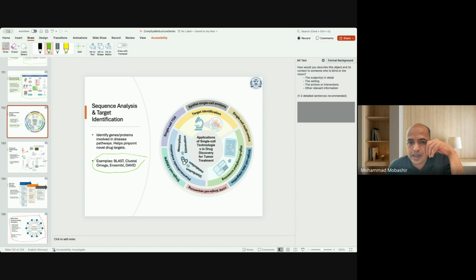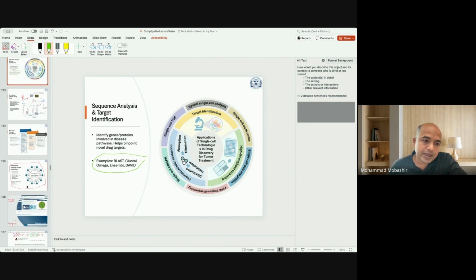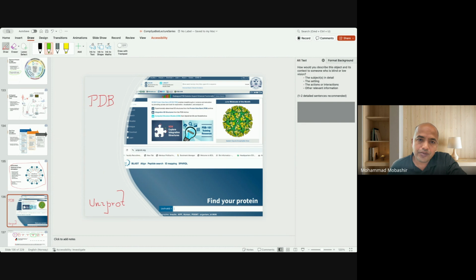Its applications are for single cell technologies in drug discovery for tumor treatment or tumor eradication program.